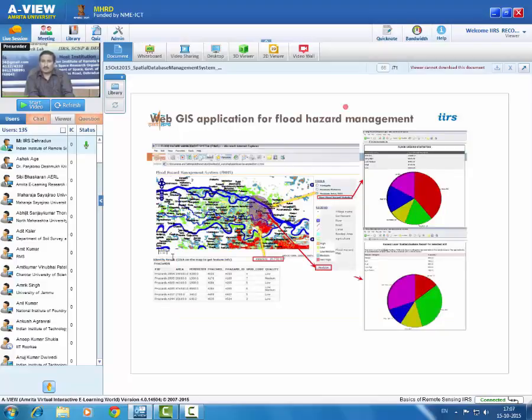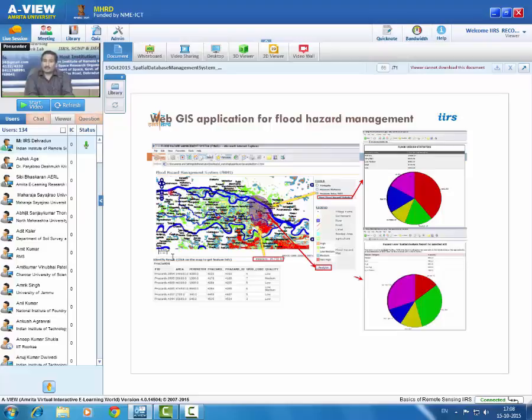So there are many things with these spatial queries in PostgreSQL. Are there any applications for it? Yes, there are many applications which have been developed. One case study is a web-based GIS application for flood hazard management. Here all the spatial data which we are seeing comes from a database table only.